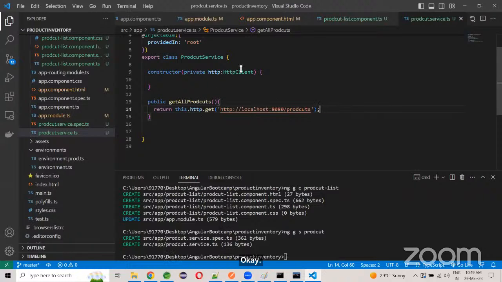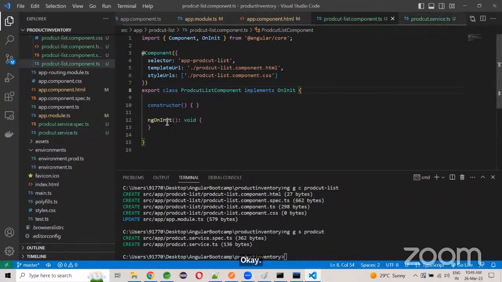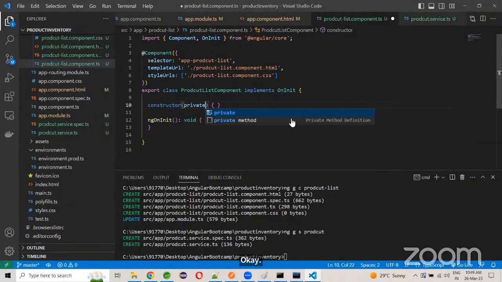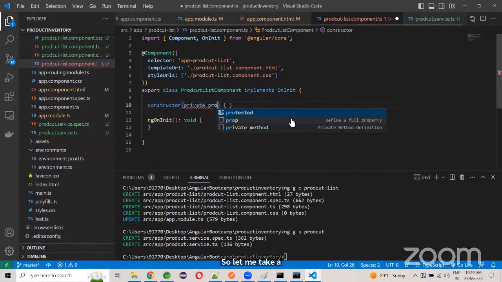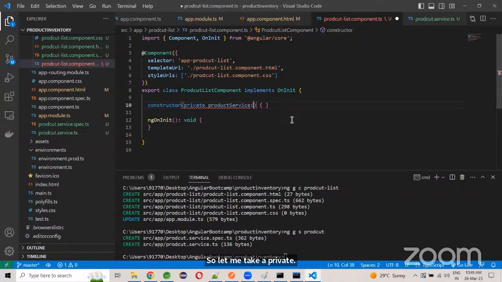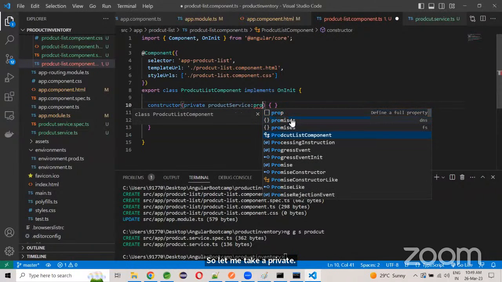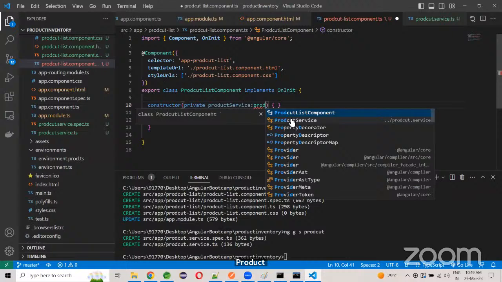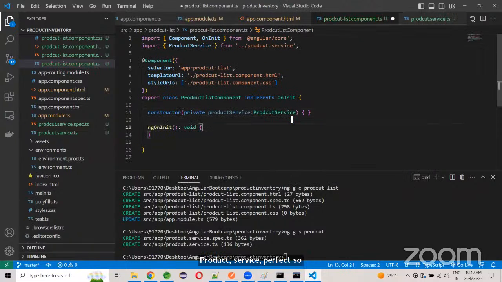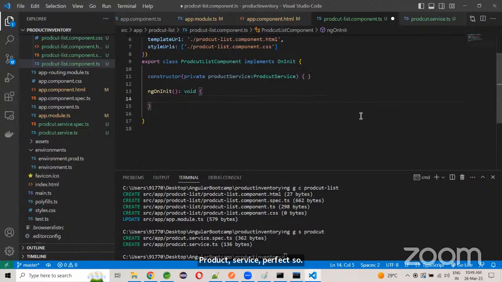So yep, we are dealing with it, and coming to the product list component. In product list component, let me take a private product service. Okay. So I want to load at the time of loading itself.